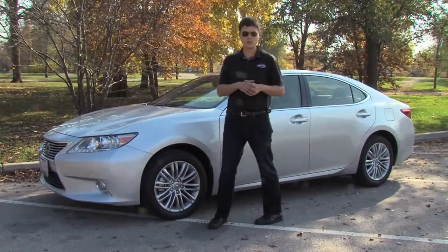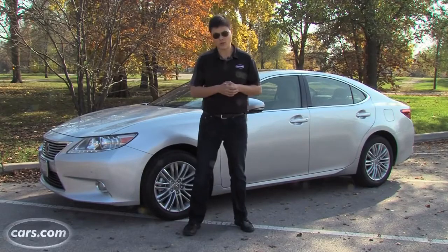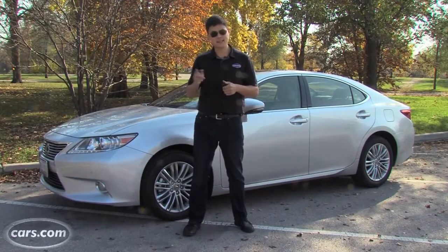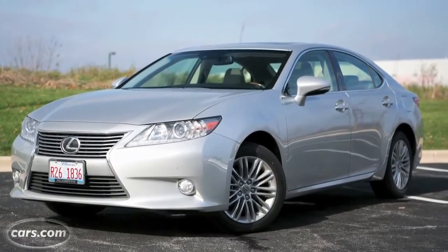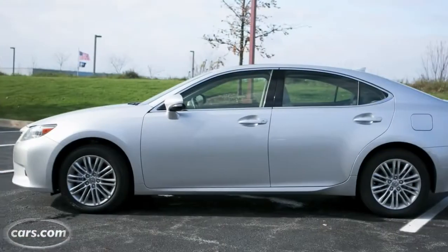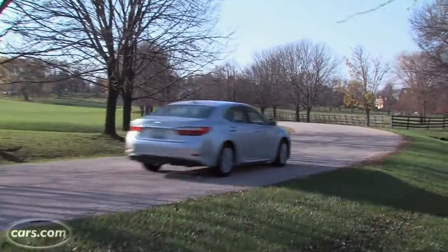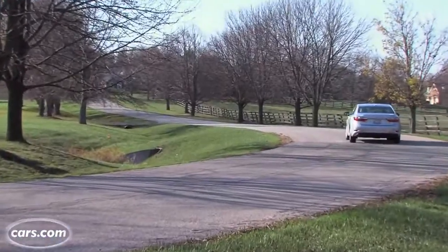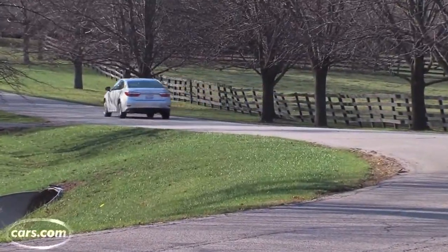It's a car that's played an entry-level role in Lexus' lineup ever since Toyota launched the luxury brand all the way back in 1989. This is the sixth generation of the ES, which comes as an ES350 and a first-ever ES300H hybrid. We've got the 350 here, and it boasts a number of incremental improvements over its predecessor. Some of the frills fall short, but we think Toyota has found the right styling ground with this car, and that plus the hybrid should mean plenty of new buyers.